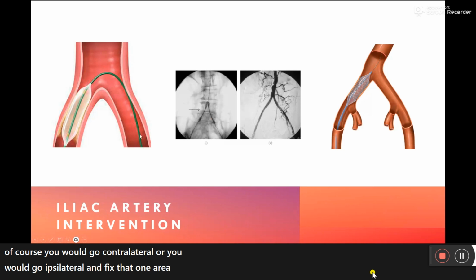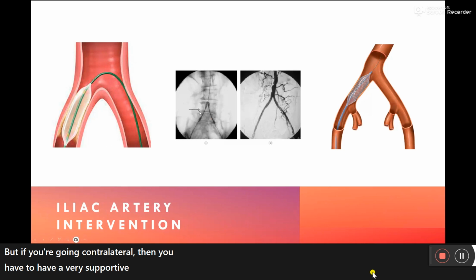But if you're going contralateral, then you have to have a very supportive delivery system to deliver your equipment so that this doesn't, you see how it's kind of bending right here? If you don't have enough support, it will push up into that distal aorta, and then you'll have a mess. Your equipment's not going to stay, and it'll be a whole 30 plus minutes added to your procedure.